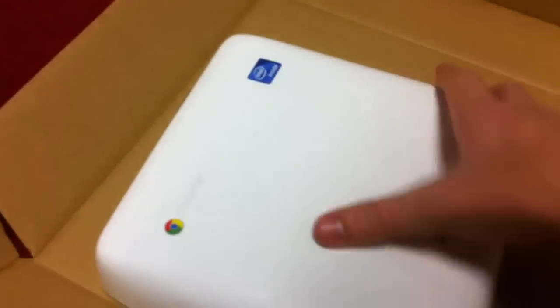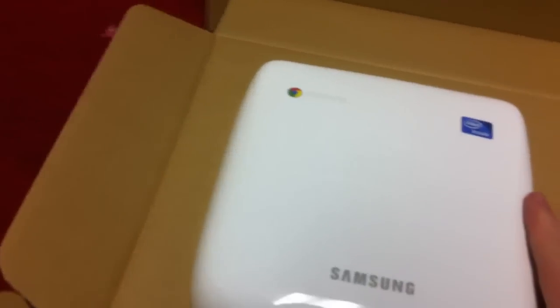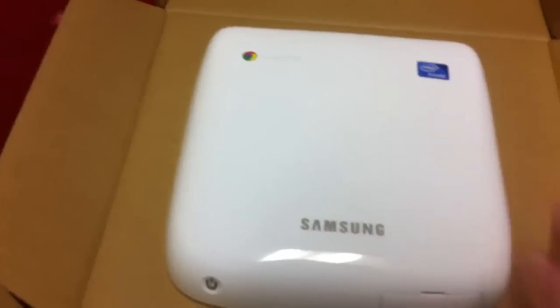It's not in focus right there, so my bad. But that's about it for the unboxing. Has a nice weight to it. Feels very well made. And that's about it.